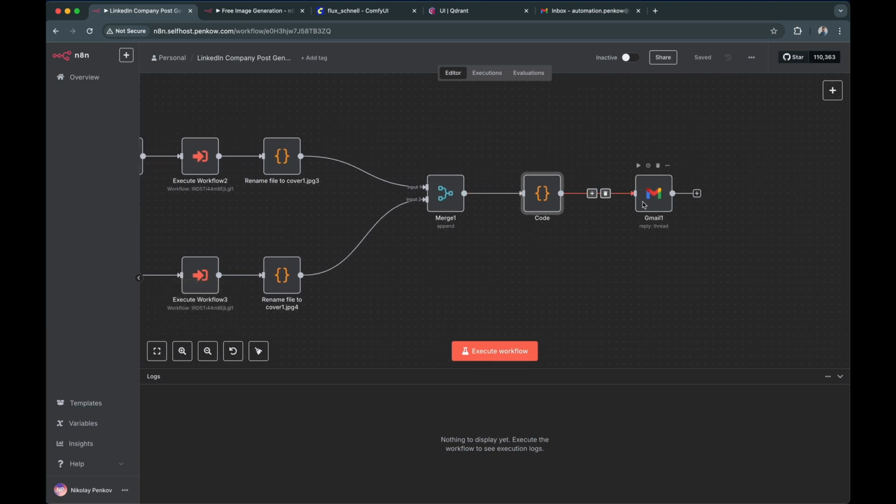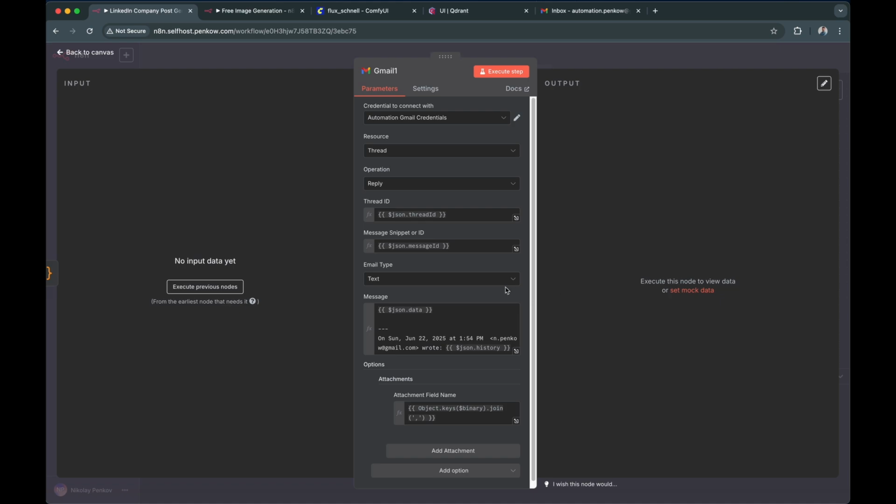This is needed so that we can then use the binary data as a single email attachment. You can see it here. Lastly, in this block that I just opened, what I do is send the generated LinkedIn post, and send the previous history, so that if we retrigger the workflow, there's context for what was the initial prompt, what was already created, etc. And then, as mentioned, I also attach the generated images.